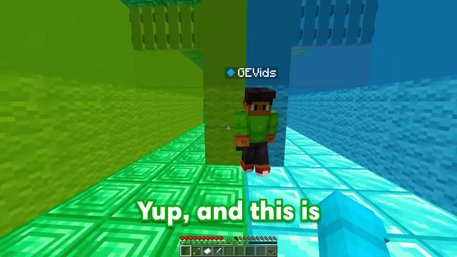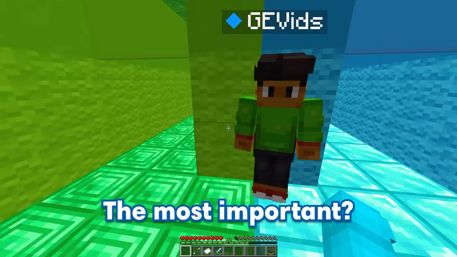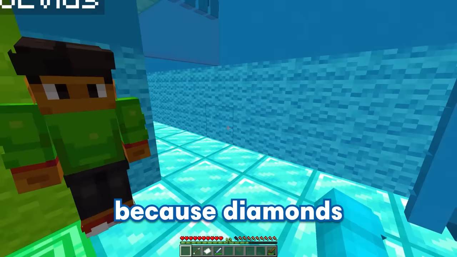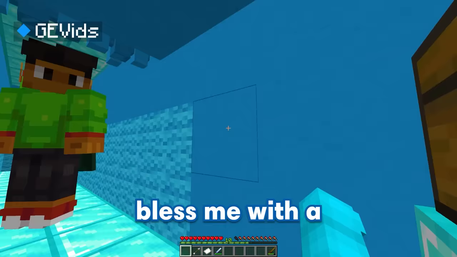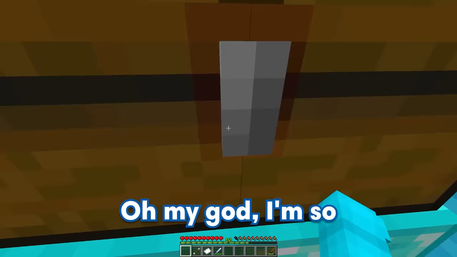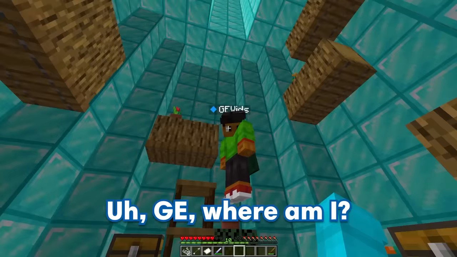Yup, and this is gonna be the most important decision of your life. Are you gonna choose the diamond treasure or the emerald treasure? The most important? Well, it's also the easiest because diamonds are literally so beautiful and amazing. All right, whatever you say, Bubbles, let's go inside. Oh, yeah. And GE, did you bless me with a bunch of diamonds in this chest? I don't know, Bubbles. Let's just see. Oh, my God. I'm so excited. Come on. And, what is happening? GE, where am I?